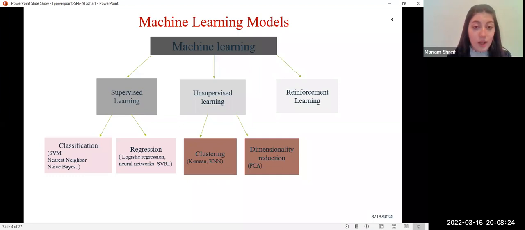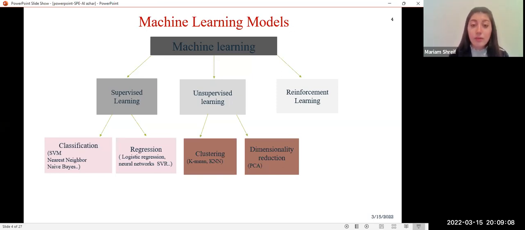So we have three basic types of machine learning models: supervised, unsupervised, and reinforcement learning. In supervised learning, we are using a training set to teach the model to classify or predict outcomes accurately. It's further subdivided into two main groups: classification and regression. For classification, we are assigning data points to a certain category. And for regression, we are trying to understand relations between dependent and independent variables.